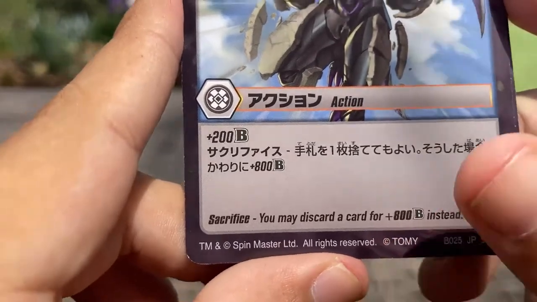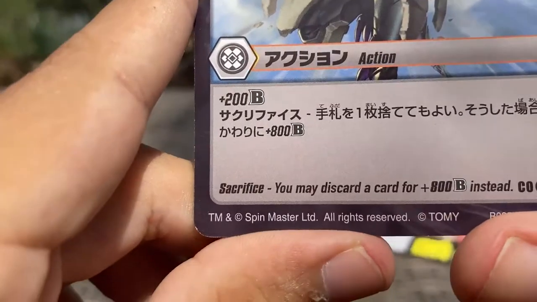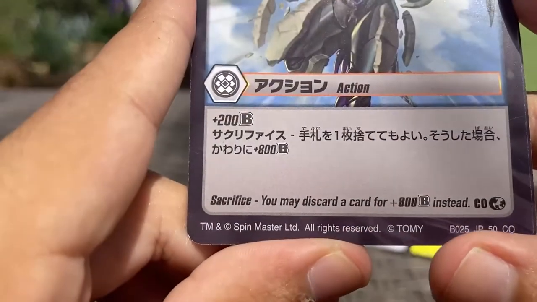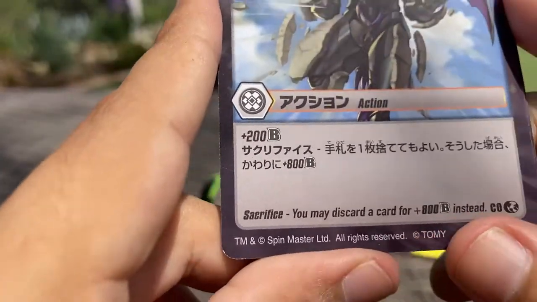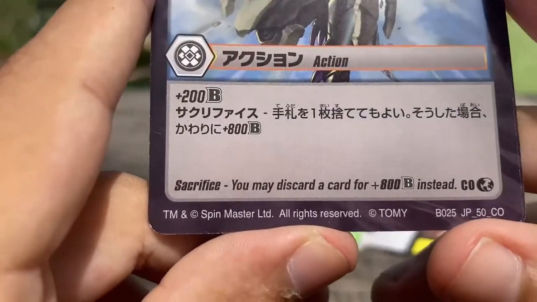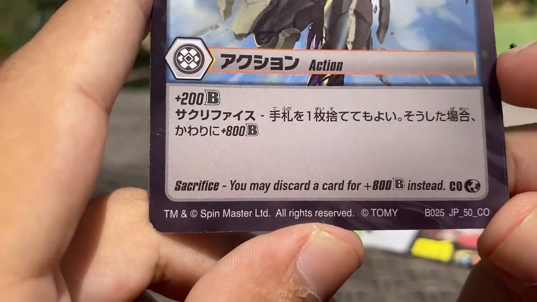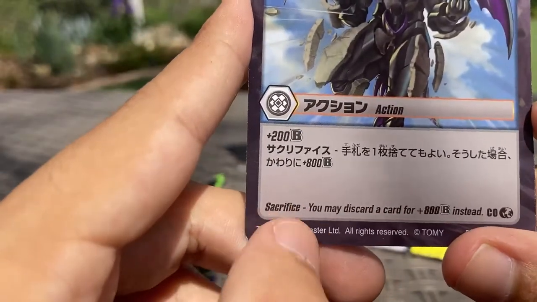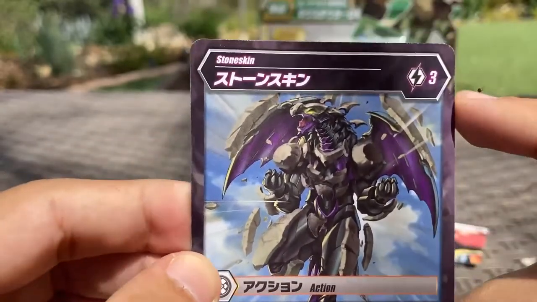200 B and Japanese plus 800, and there's an English text version too. So sacrifice, I don't know what sacrifice means. I don't even know we have that in the English version. You may discard a card. Oh wait, sacrifice is like... I think we have that, I'm not sure. But you may discard a card for 800 B instead, for plus 800 B. So different game mechanics, I believe, in the Japanese.